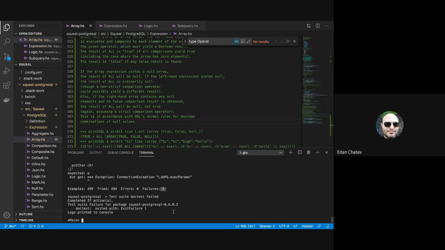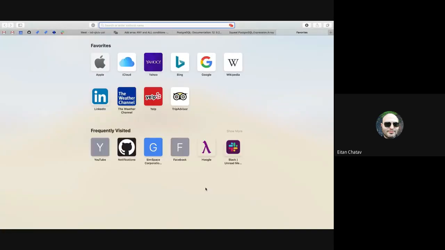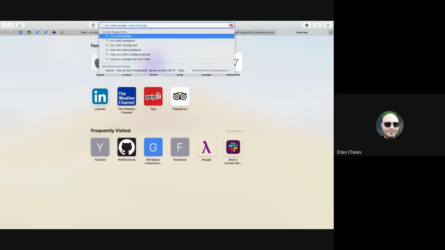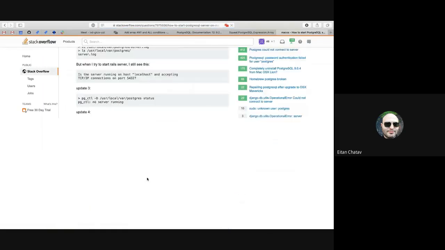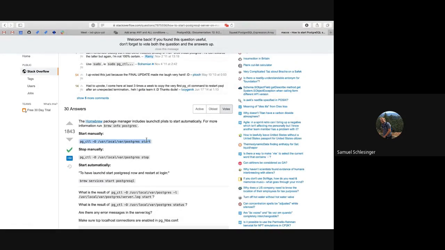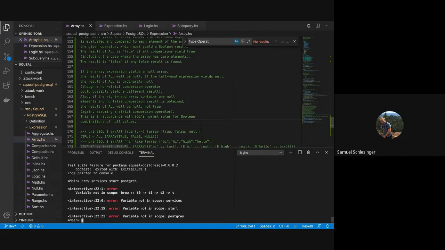So we only had the 3 errors that came with actually trying to run Postgres, which we can probably fix. I always forget the thing I need to write. I think brew services start Postgres should do the trick. I usually do this one. I can try that. Brew service. I used to do that too, but it just doesn't seem to be needed.